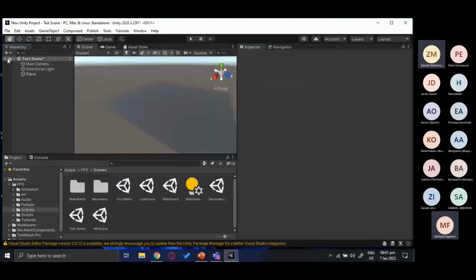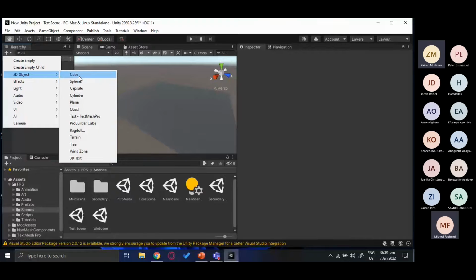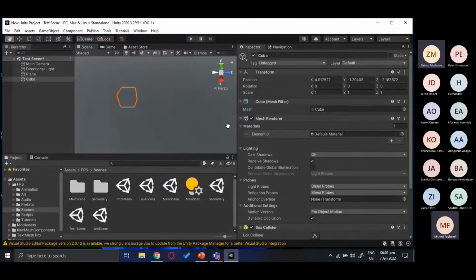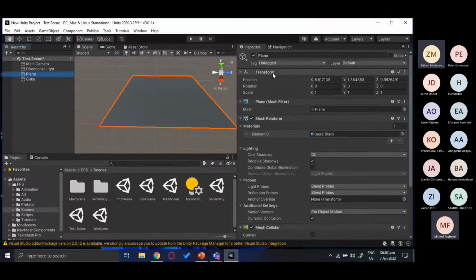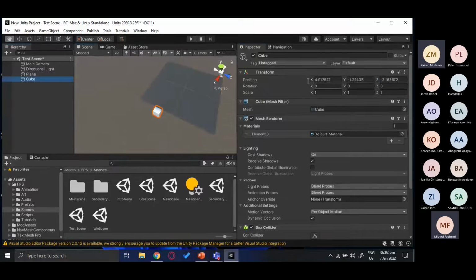So we'll now add a new cube. Go to the plus sign, create a new 3D object, and we'll create a new cube. Currently, we can't see the cube. It's right beneath here because of the position. Actually, all the positions are being messed up. Right now the position is on 6. It's messed up, right? So we just want to set this to 0, 0, 0. And it's in the center of the world. And we set the cube to 0, 0, 0. Center of the world, right?